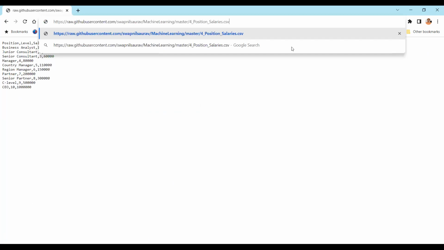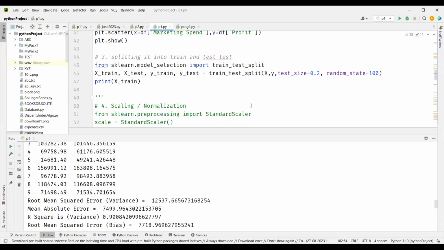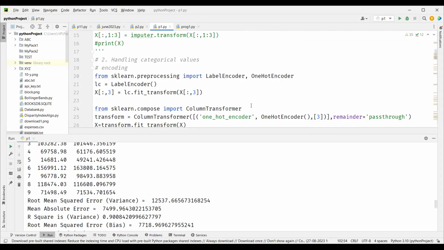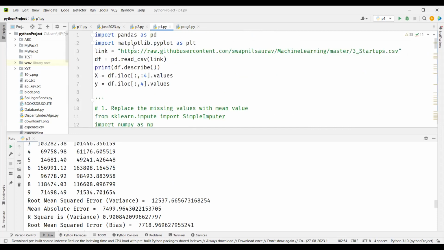Let's go back to our PyCharm, and I'm going to replace the link here. Okay, all good. Now X will be from 1 to 2, right?